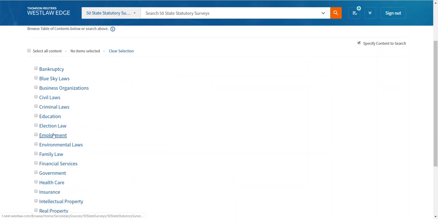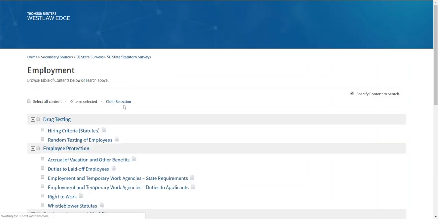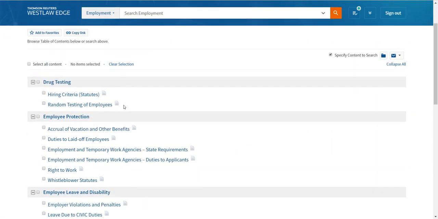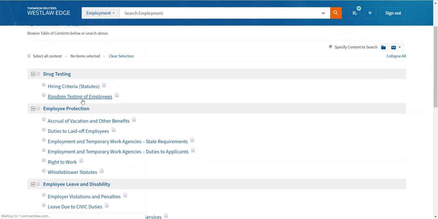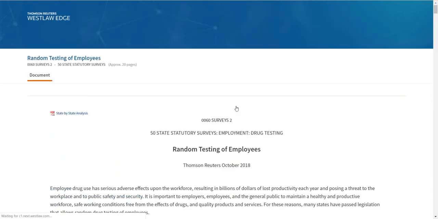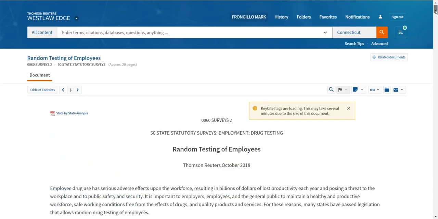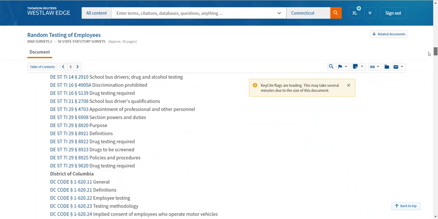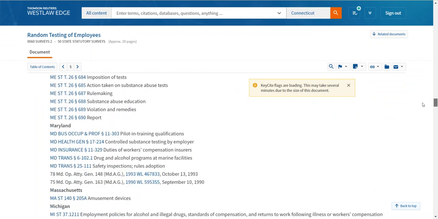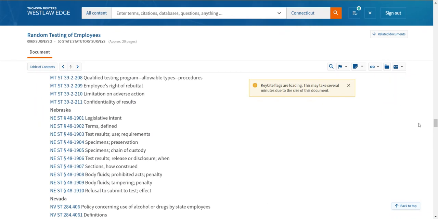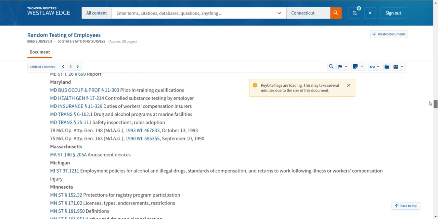Just a real nice group of databases. So drug testing. Let's say that you have a client who does business in multiple states, and you need to make sure they are in compliance with the drug testing statutes and regs for all 50 states. One click, I can get all of that information.